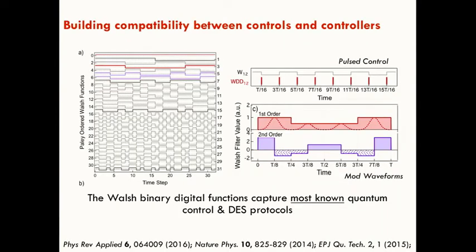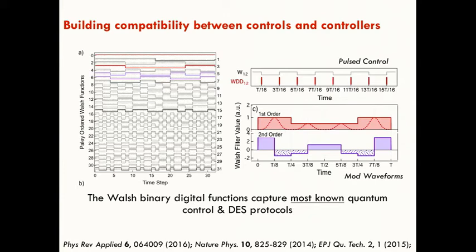Well, the approach that we take looks at these mathematical functions called the Walsh functions. They're square wave analogs of the sines and cosines. And going back to a number of projects we've done in my group, we've learned that the Walsh functions allow us to craft controls that are not only, in some cases, unique solutions to modulation patterns for dynamically corrected non-trivial operations or give you the timing for dynamic decoupling pulses, but also actually encompass almost all of the techniques developed in both NMR and EPR and quantum information through completely ad hoc and totally different physical mechanisms. Walsh modulation encompasses almost all of them, which is beautiful because now you have a single mathematical framework.